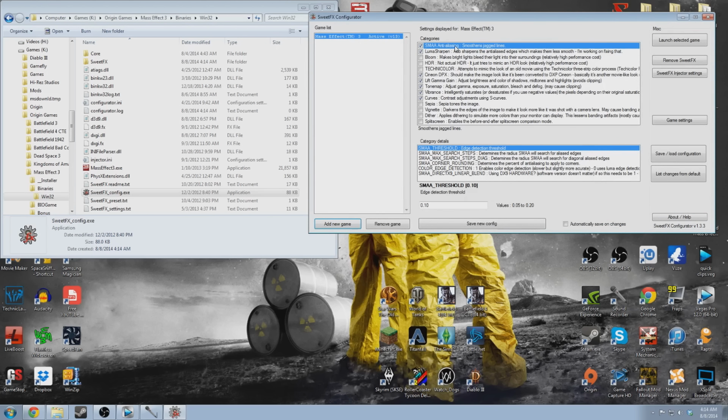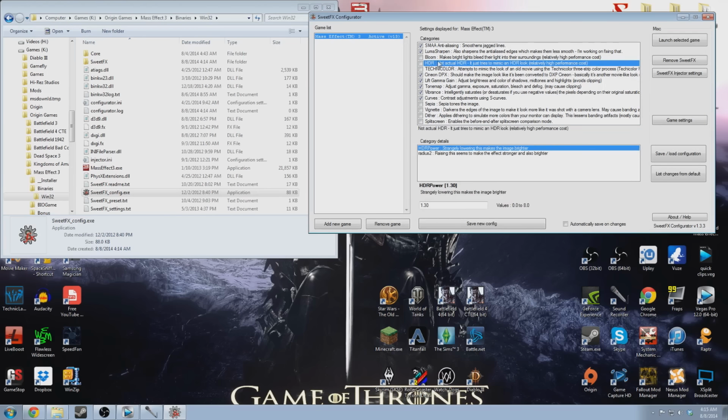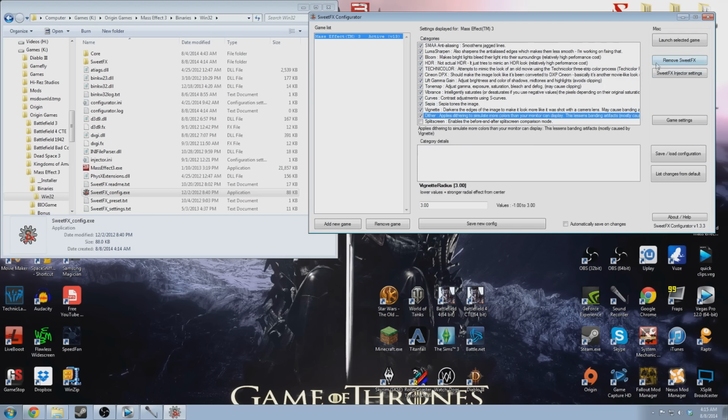Now what's really cool about this is you can just change it to whatever setting you would like, and you can even have this option. It shows you a comparison mode basically of what's before the mod and after the mod to see the differences, obviously. What I just like to do is select everything. It has descriptions on all of these, so I'm gonna go ahead and select them all, and then we can go ahead and launch the game.